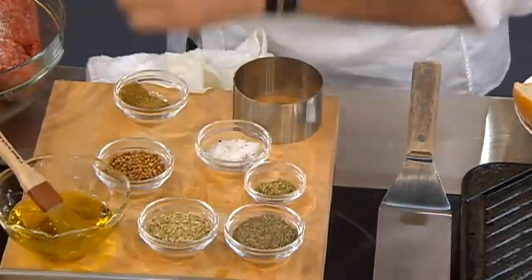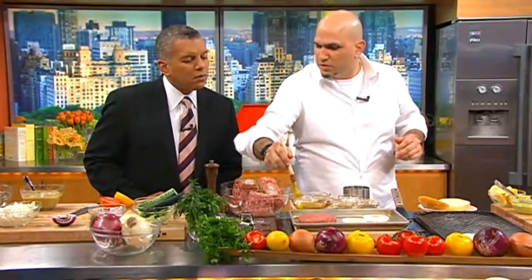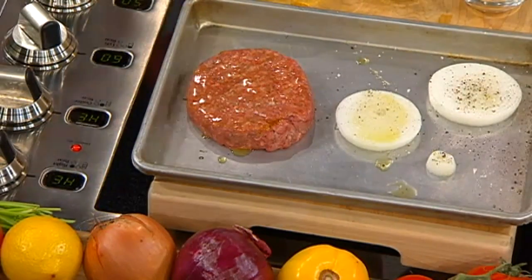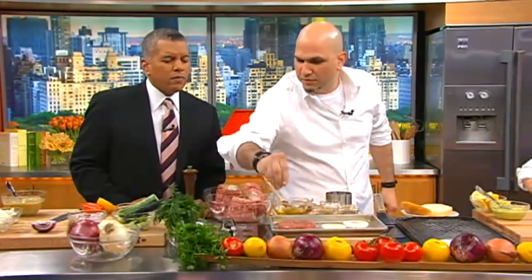And it's going to look something just like that. That's a thick burger. Looks good. So this is 10 ounces, a little bit more than half a pound. All right. So this is a meal. Again, a little bit of olive oil. We're going to season it with a little bit of salt. Obviously, you see salt and pepper, very important.